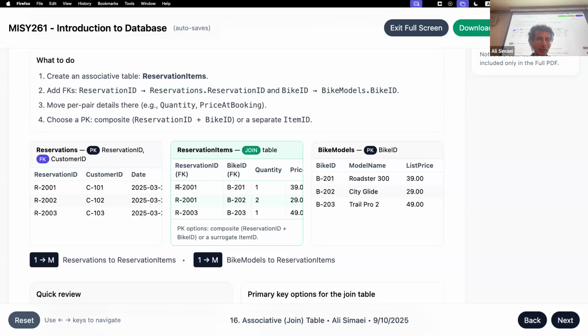The same way here. How many reservations exist? Okay, I have this record. How many reservations exist with that reservation ID in the reservation table? Only one. So that's how we created a design that allows people to rent multiple bikes, but we don't have the issue of a many-to-many relationship between two data entities.